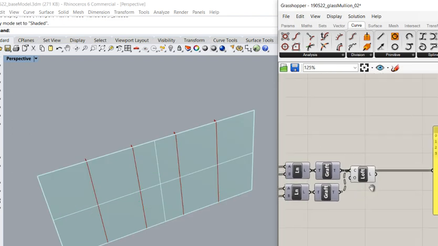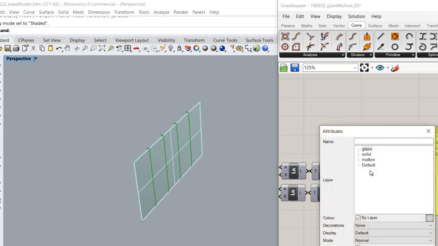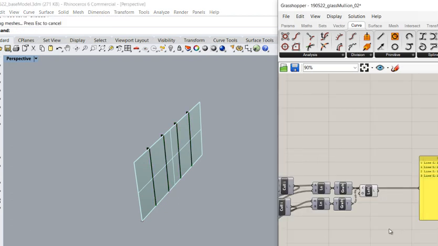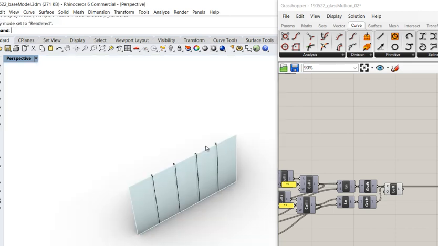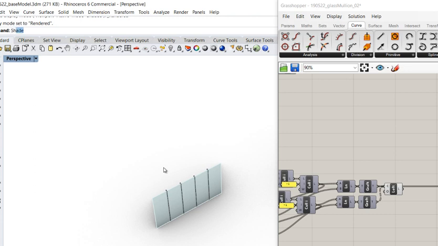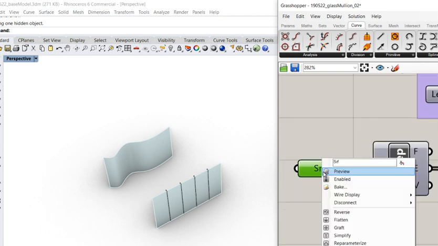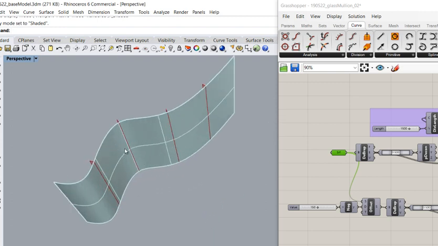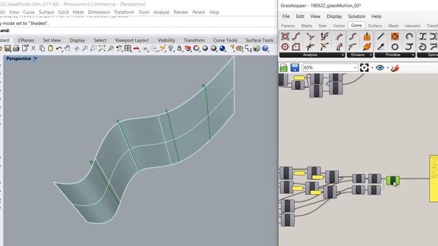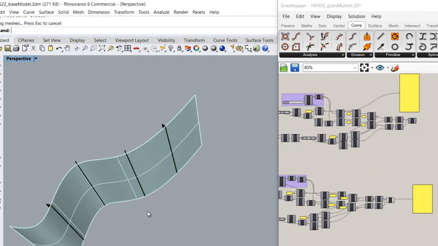Make the rest invisible and we just show the mullions. See, it's here. And we'll bake it out into the mullion layer, and that's our mullions. We'll test with irregular shapes. Say we have a curved window glass. See? And it's also there. Bake it. It's working.